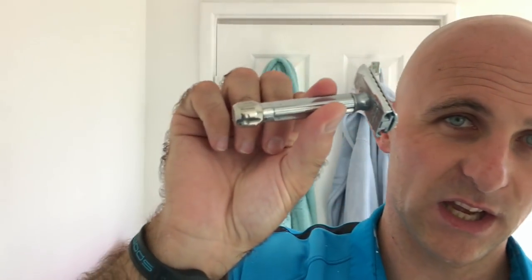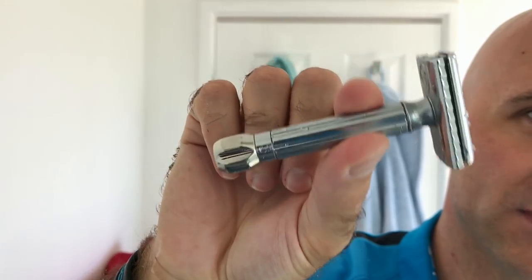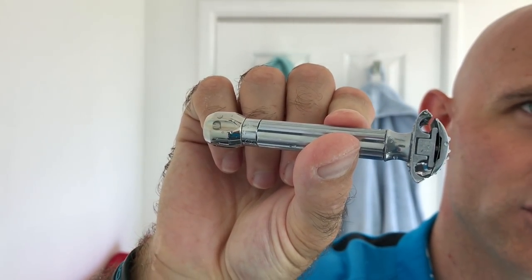Doesn't matter what razor you use, but what you have to bear in mind is that when you're using a heavy razor, this is about 90 grams, I think, maybe 100-something grams, I'm not 100% sure, but I know it's quite heavy, you don't need the same amount of pressure on your skin because of the weight of the head and the razor to actually do the strokes. The MG90, however, aluminium titanium, it's very light, so you need to put that little bit more pressure on your skin in order to get the shave. Finding that happy medium of cutting the hair and the pressure is the most important part of DE shaving.